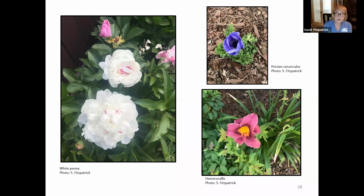With appropriate soil, you'll find they're very easy to grow. Unfortunately, peonies do not give you instant gratification. Has anyone ever heard the term sleep, creep, leap? Well, that is what peonies do. They sleep for the first year, they creep out into the second year, and they leap into full bloom by the third year. But once established, a peony will reward you for years to come.